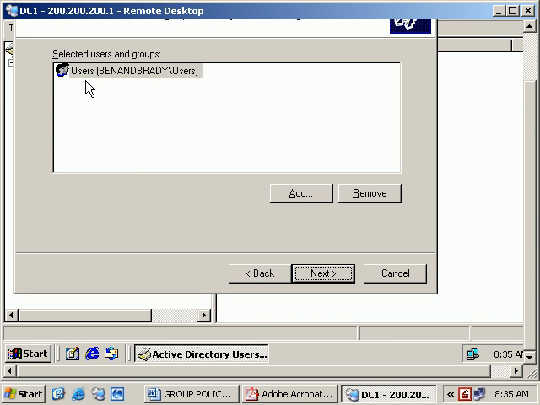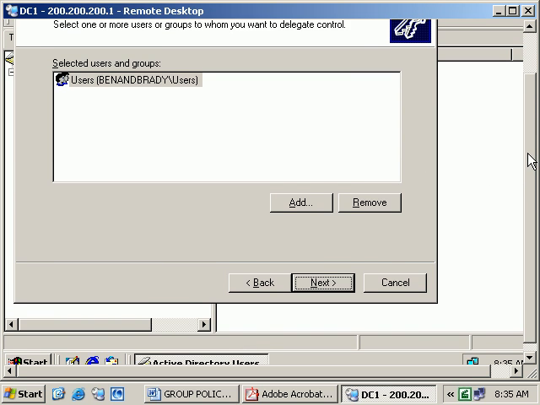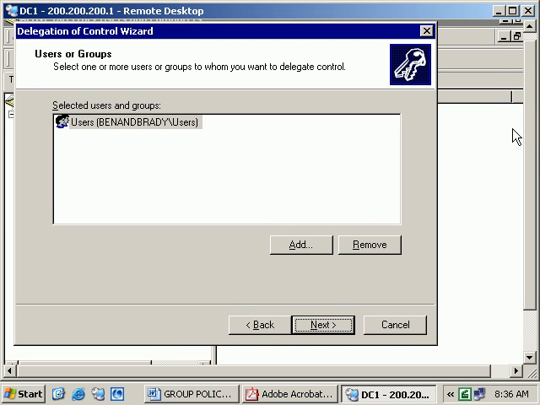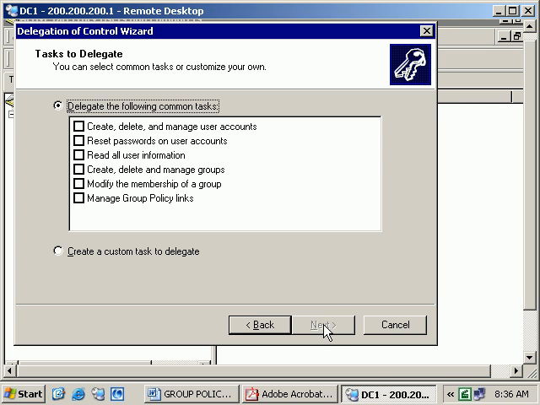Over here you would ordinarily pick a user who you want to delegate the responsibility for this OU to. This would be the junior administrator who's helping you administer the network, so that the common and mundane tasks you don't have to be bothered with. So every time users call in saying they cannot log in because the password is not working, for password resets, you can assign a task to this person. I'm going to click on the next button, and here you can assign exactly what you want this person to do to this OU.